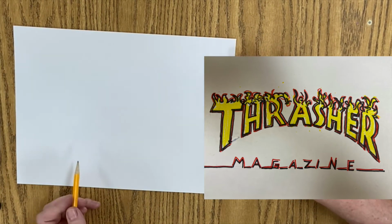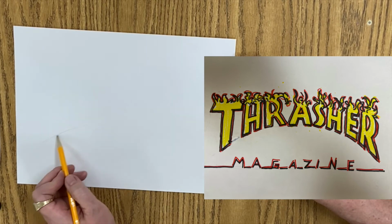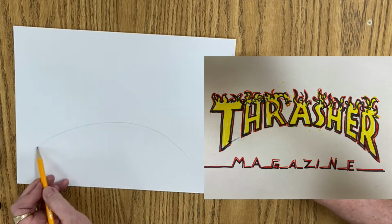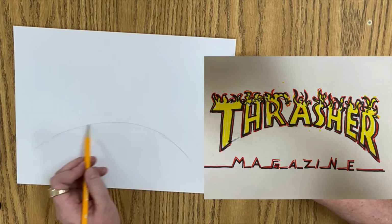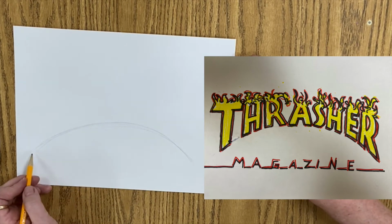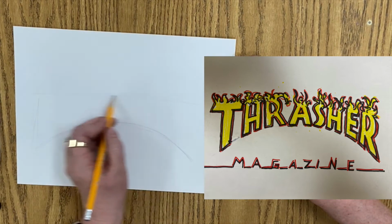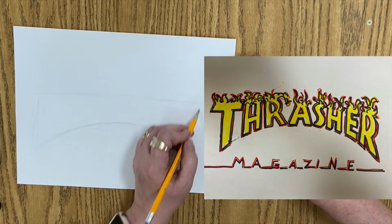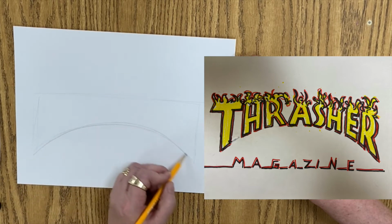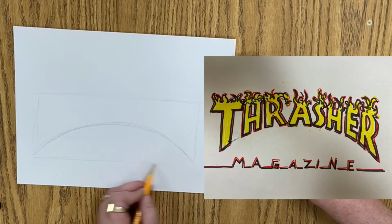Okay, so to start with, I'm going to draw in pencil an arch like that. Just a nice, easy arch. And then I'm going to draw a line coming up, across, and back down. Now, if you can't see that, I'm doing my job because it should be very light. And then we're gonna draw a line coming across here.